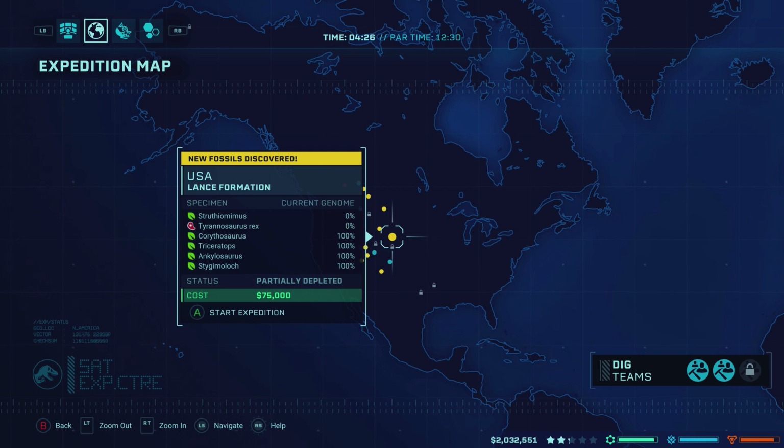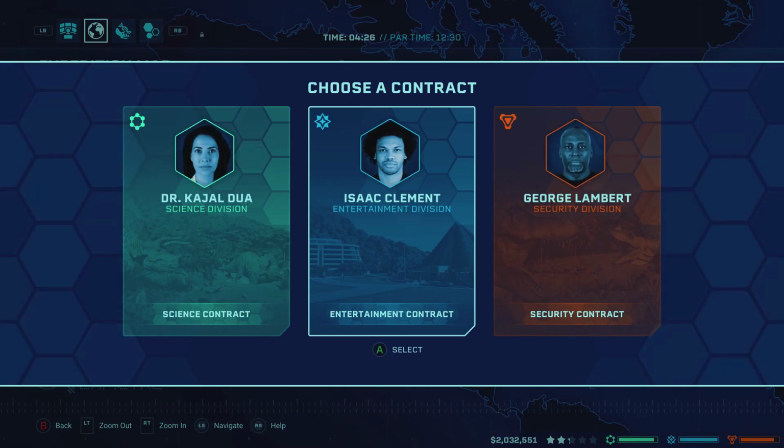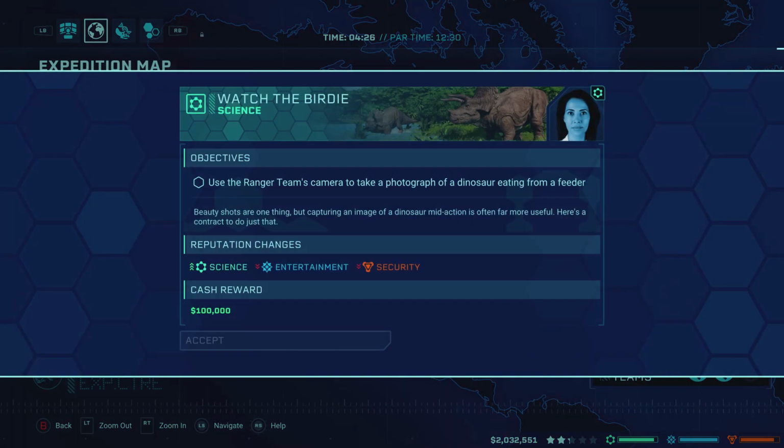He's so creepy in this game. We got Deinonychus, T-Rex, and Struthiomimus.